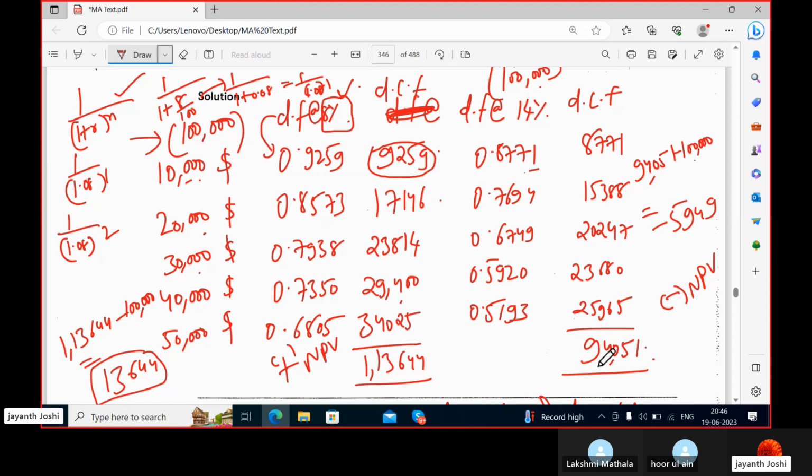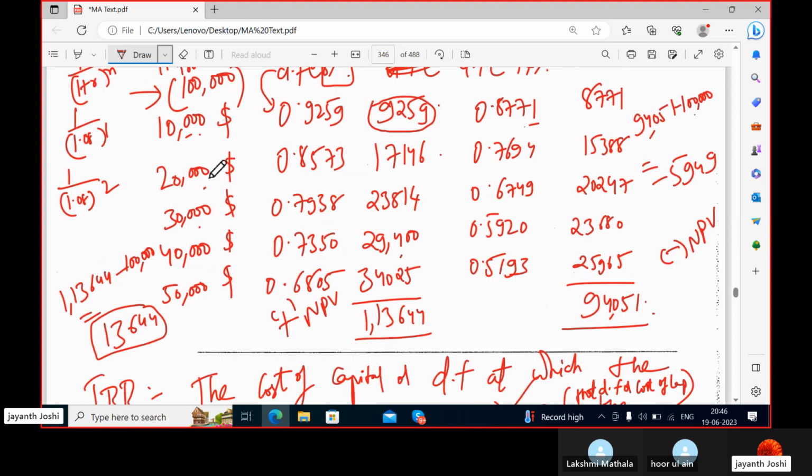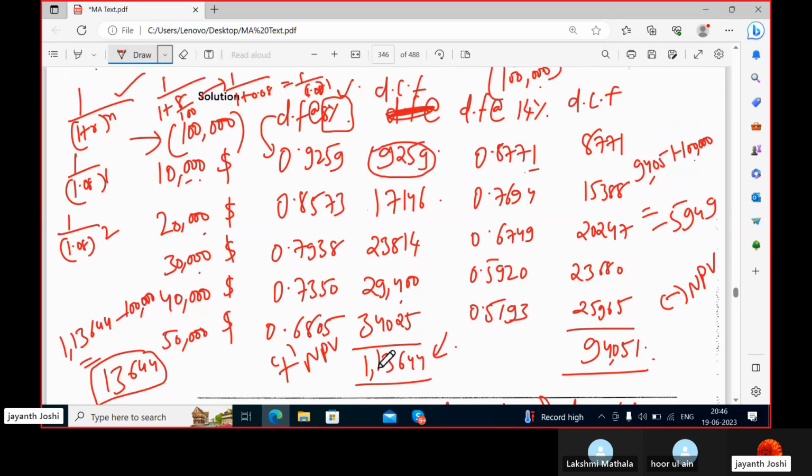See, if you total them without discounting, how much you'll get? 10, 20, 30, 30 and 30, 60, 60 and 40 is 100, 150 is 150, correct? But we discounted and we got the present values as on today as how much? 113. So as on today, what we invested, we are getting more than that. So we will accept or not? Yes, sir. So the difference gives a positive value. Positive value is always a positive indication.